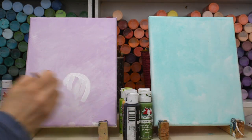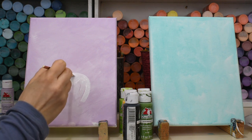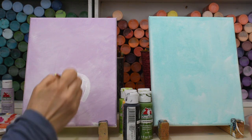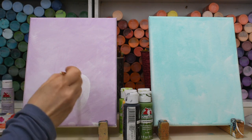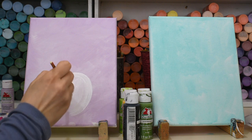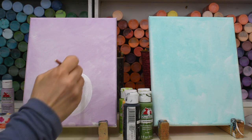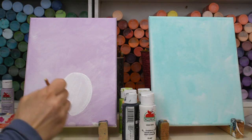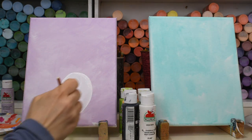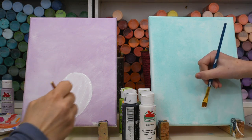Do you know how to paint an Easter egg? Just like a circle, but it's got a pointy end. So it's like an oval with a pointy end. Okay, there's our first egg shape. You don't have to worry about the bottom being perfect because it's going to be covered in grass.